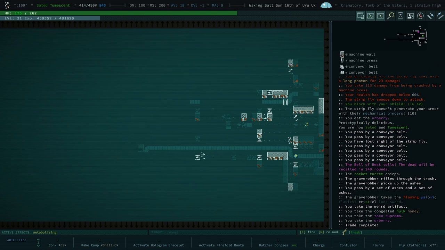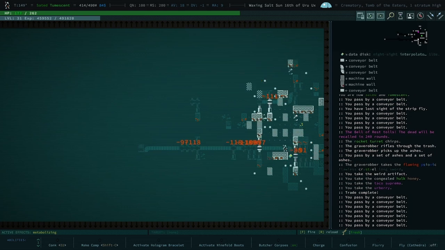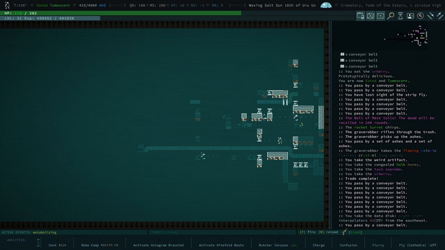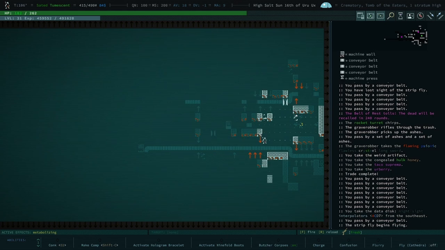So you've got a number of spicy things. There's a data disk to your southeast. It's coming to you. What is that? Night sight. I think something stole that from us. Yeah, I feel like a strip fly grabbed that. Okay, so we gotta time this right. Why? There's a rocket turret there. We can't really break them for reasons.